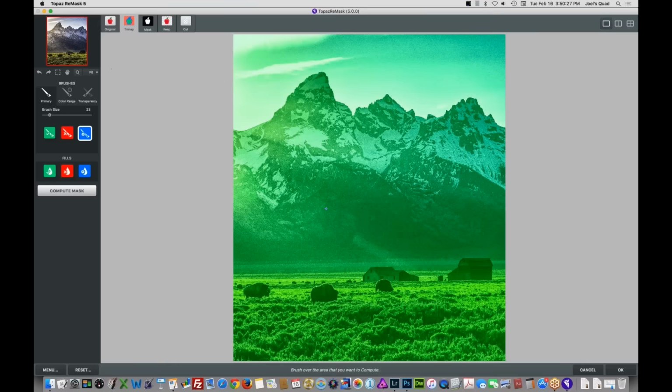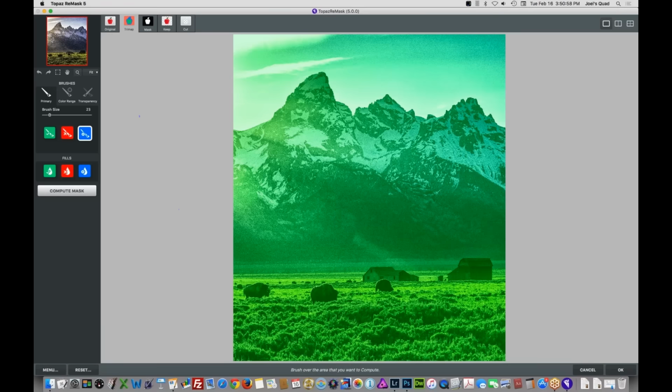So here's the image, and this plugin looks a little bit different. I'll go over it real quick here, but basically it's pretty simple. Everything is on the left here for the most part, and it's the tools to mask. So it's color-coded. Red is what you cut, green is what you keep, and the blue is essentially the transition. That's your compute brush. So that's the edge along which you decide whether it cuts or keeps, and that's pretty much the crux of the program.